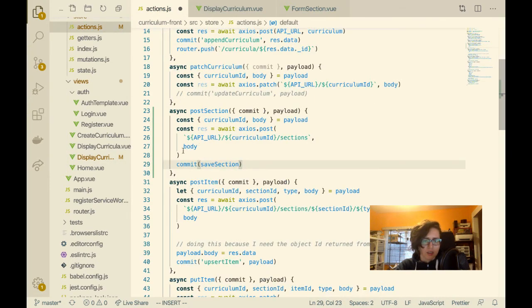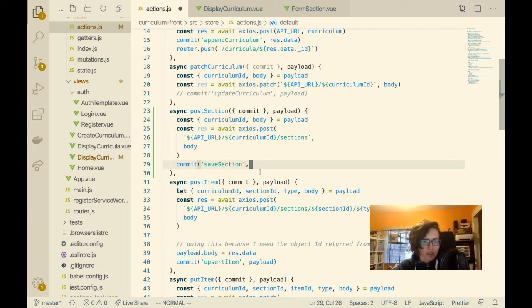Okay, so commit save section, and this needs to be in quotes. And then I need to pass in the payload. So I think I'll need the ID, the Mongo ID, because if I want to perform CRUD operations on the section, I'll need the Mongo ID, which is going to come back to me from the response actually.